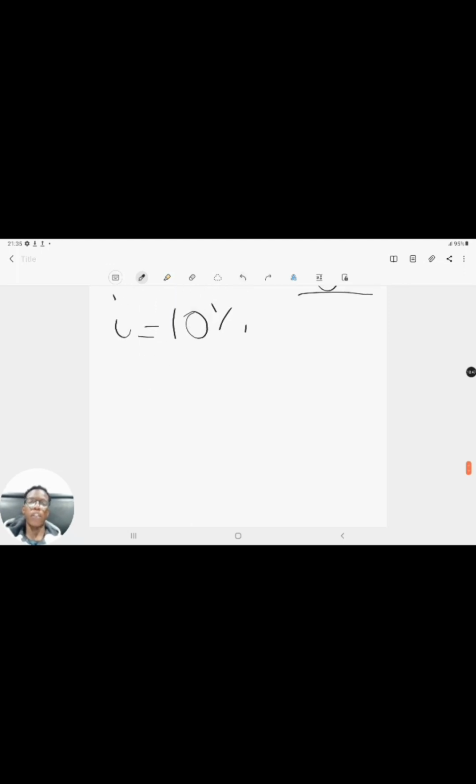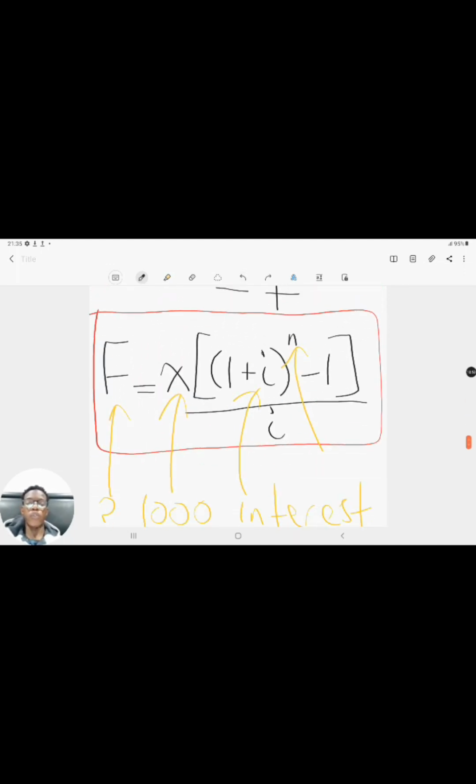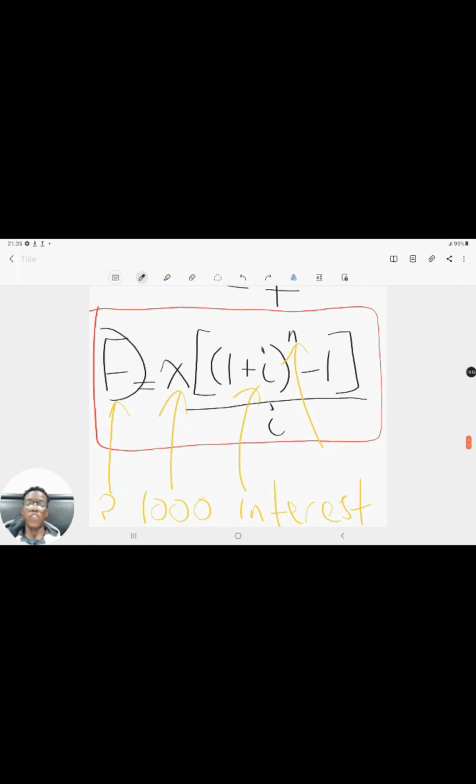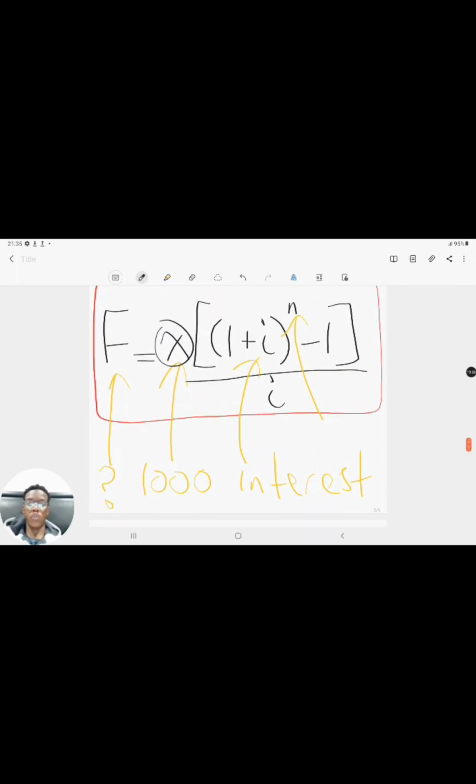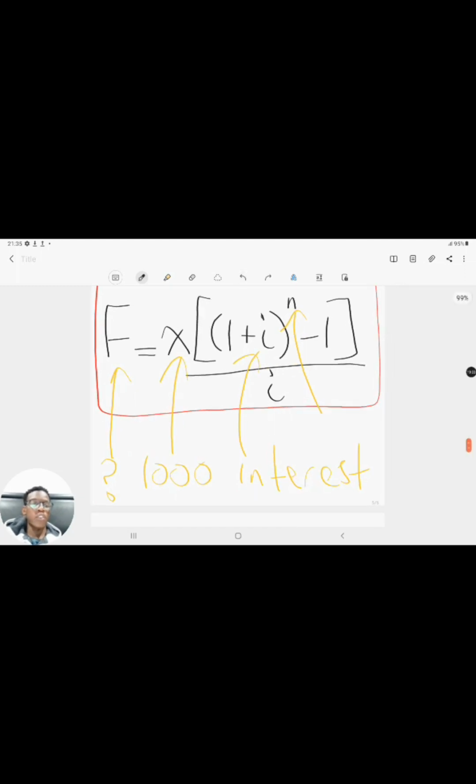I'm not going to write it out again, but it's up here. You use this future value formula. You want to get to 50,000 rands. That's your future value, right? So you're basically looking for X. How much do you have to put into a savings account to get to 50,000 rands after 4 years? So all you do is substitute 50,000 rands, the amount that you would like to get to in the future, and then X is what you're looking for. That is the amount of money that you have to put in on a continual basis to get to the 50,000 rands while it is accumulating interest in the account.